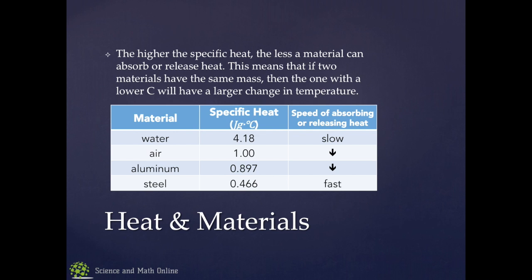For example, water has a relatively high specific heat value, 4.18, as opposed to air. That's why, in the fall, or even depending on where you live in the summer, at night the air can get cool, but if you jump in, the pool's still warm. And you get that experience of the heat difference there. Same thing in the morning. If you jump in a pool first thing in the morning, the air may be warm, but that pool is going to be cold, because it takes longer for the water to warm up than it does for the air to warm up.